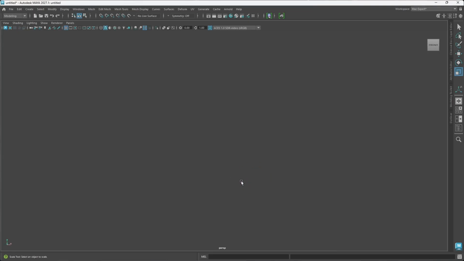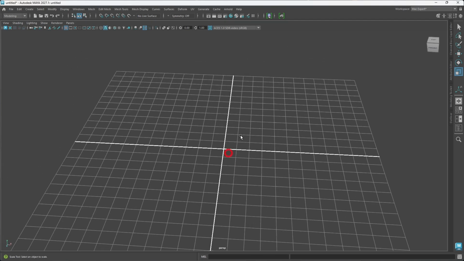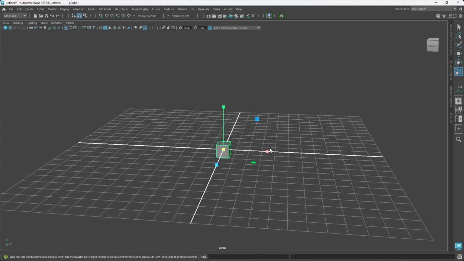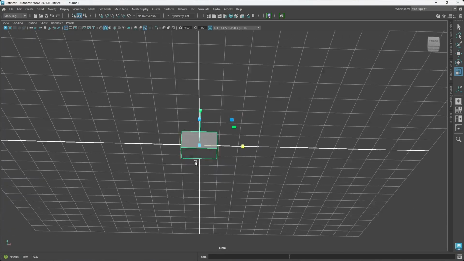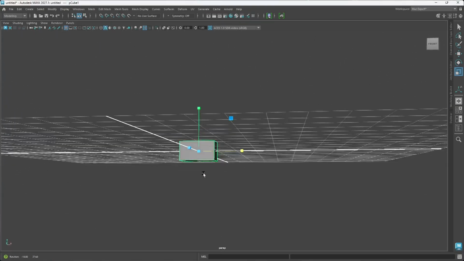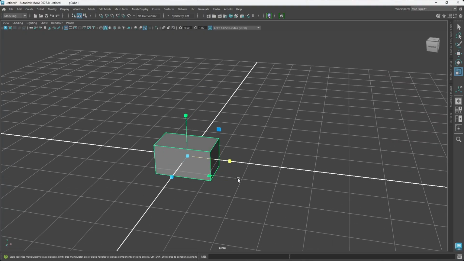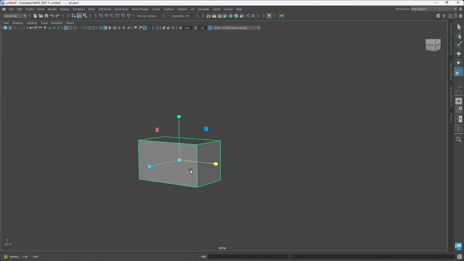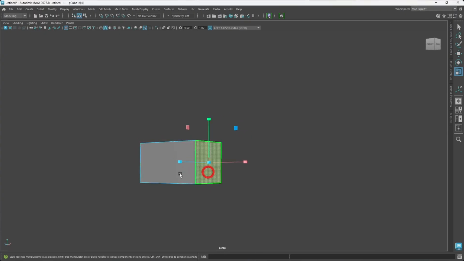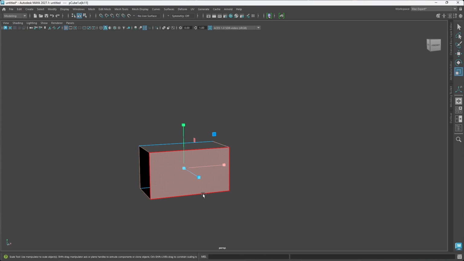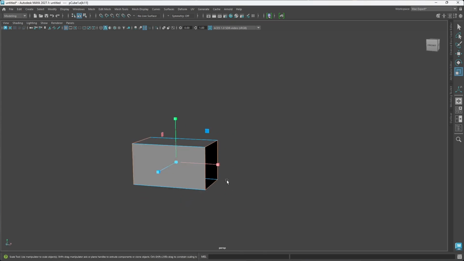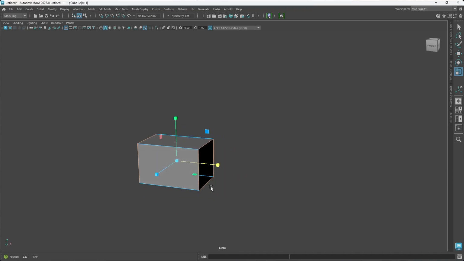Now let me bring back my grid. Go into shift right click and add cube. Scale the cube along the x-axis for now. And this works well. We can just leave this the way it is for now. Then let me hide the grid again. Now we can right click, go into the face mode, select these faces, and we delete those faces. Maybe we can scale this down just a bit. So I'm trying to see what I can do right here.